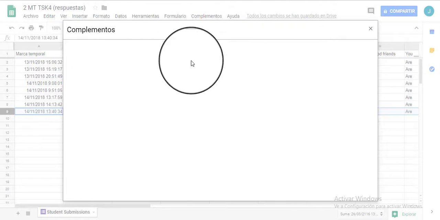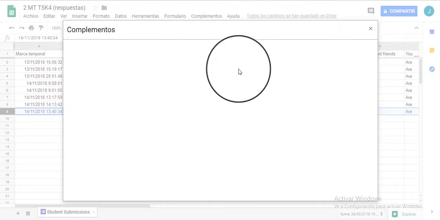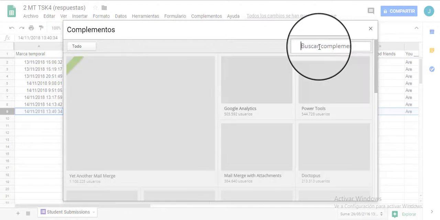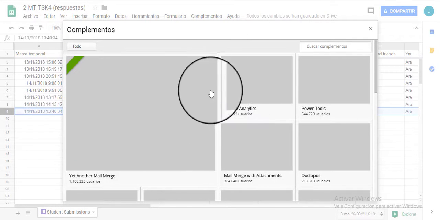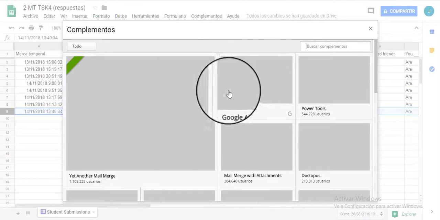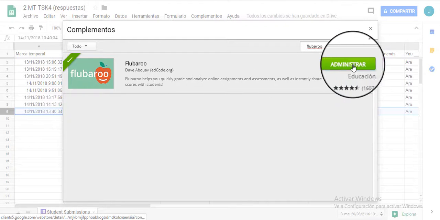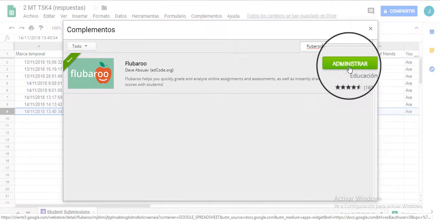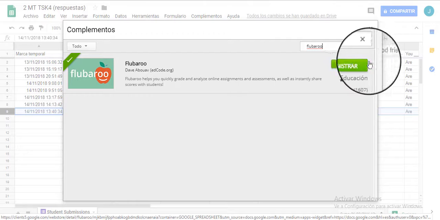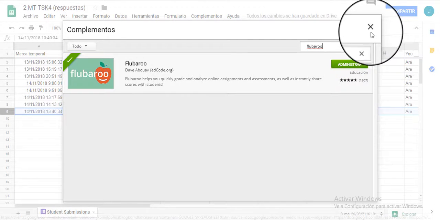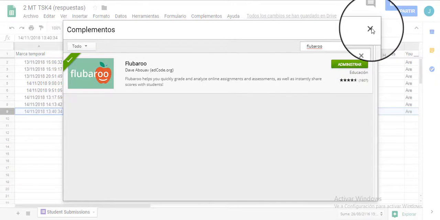Here it will just in a second show up all of the add-ons that are available for Sheets or any other, mainly for Sheets. So if we just click right on here, Flubaroo, here it is. And here, instead of administrate, it appears a blue button that I don't really remember what it says, but you're clicking here and it will install into your Google account.